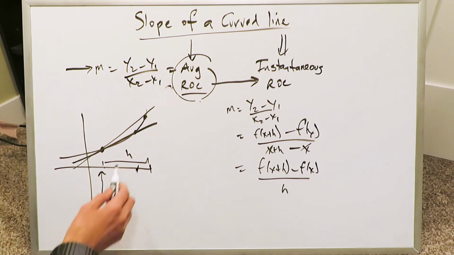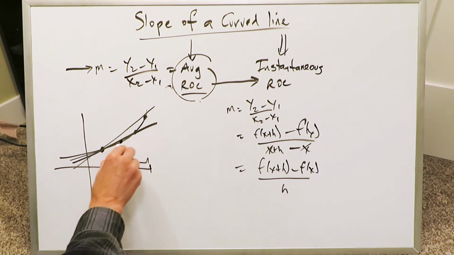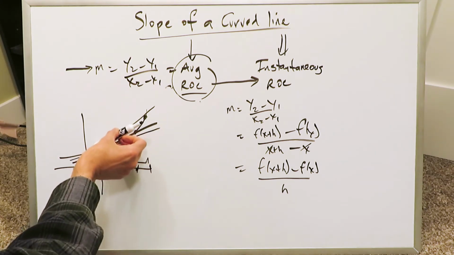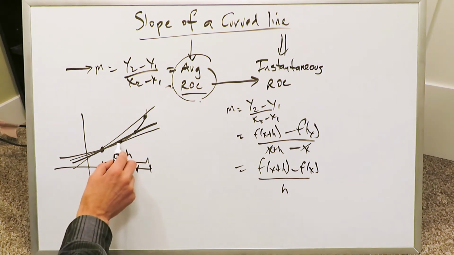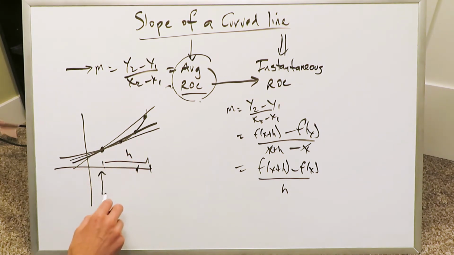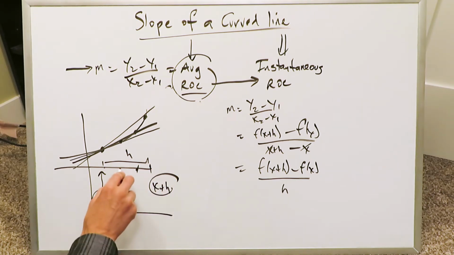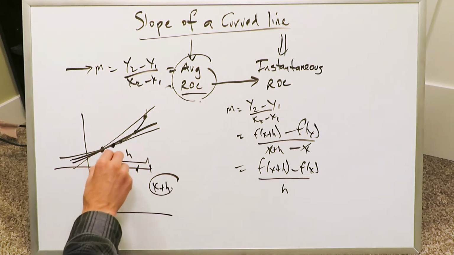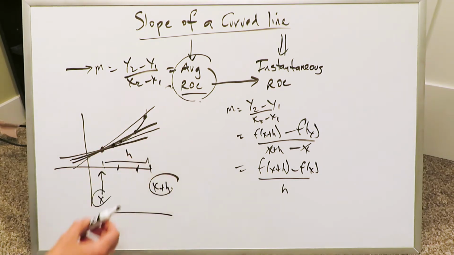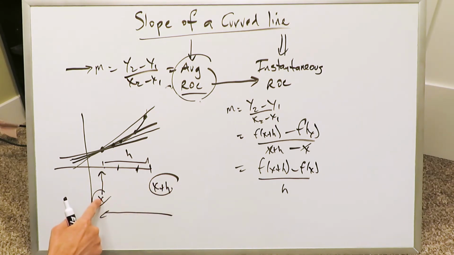Now I shrink this distance some more. I draw another point here and now I draw a new secant line. This original secant line, the second secant line, this third secant line all have different slopes. But as you're seeing, this point is coming closer and closer to your original point. I'm going from an x plus h towards an x. I'm shrinking this distance. Now I'm going to draw another point on my curve and I'll be able to draw another secant line. I have 4 secant lines. Each slope has changed. My goal is to bring this x plus h, shrink it all the way so that I end up on my original point.